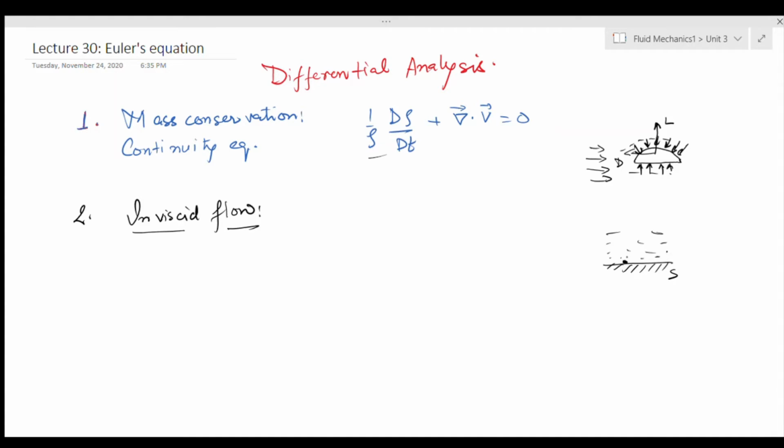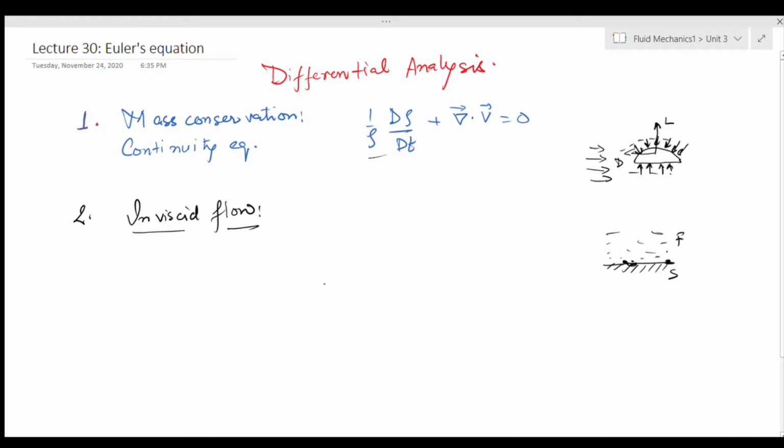This happens due to the no slip condition, meaning that at the layer where solid is adjacent to the fluid, they both would have the same velocity. There is no slipping happening. So the velocity of solid and the fluid adjacent to this solid would be the same. And because of this, we see viscous effects happening. So near the boundary there are more viscous effects. As we move away from the solid fluid boundary, viscous effects become quite small, so small that we can neglect them.